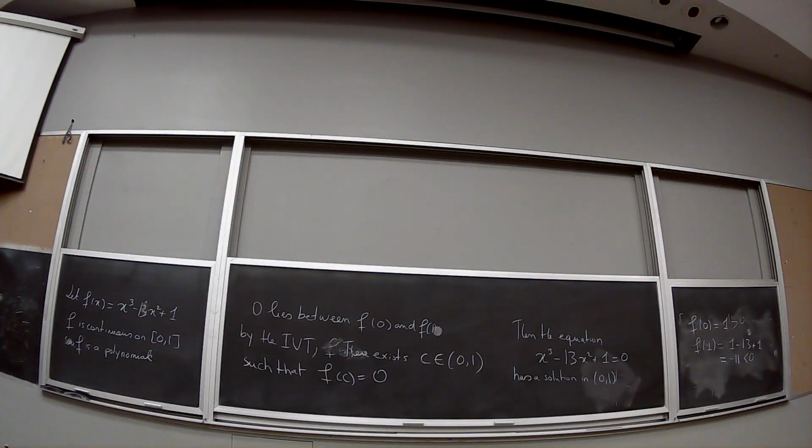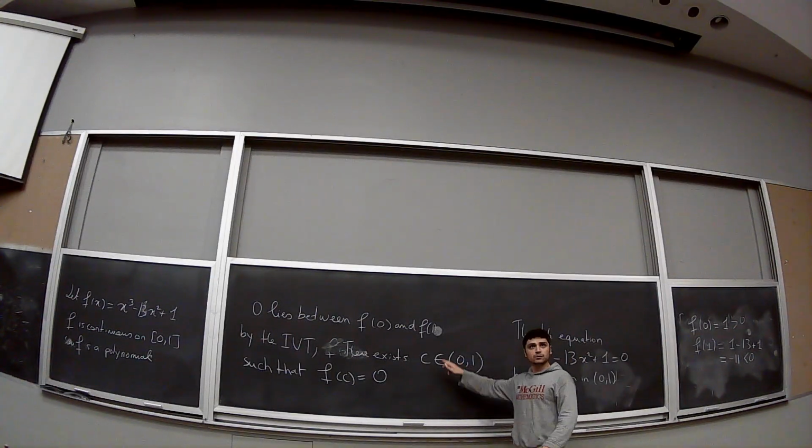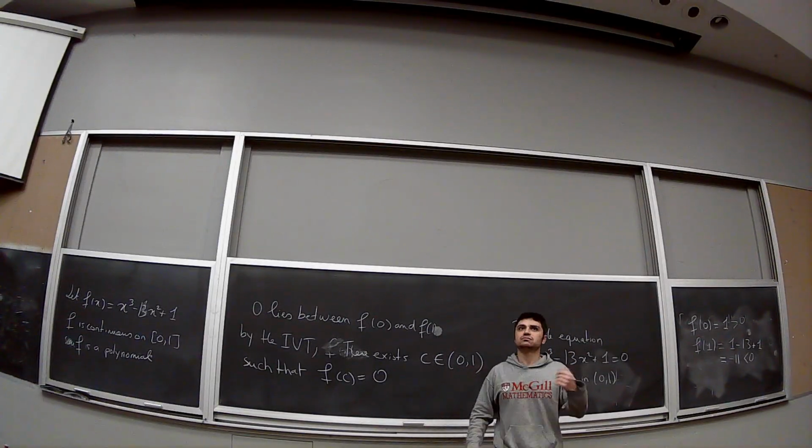I think someone asked this earlier, but I wasn't able to hear it. Why is the interval not correct? Here or here? In the middle. Sure. I mean, here you mean, right? You could put the brackets here. If you put the brackets here, it's correct. But you know that f of 0 is not 0, and f of 1 is not 0. So you could just eliminate it.